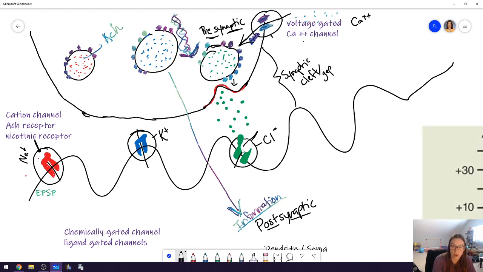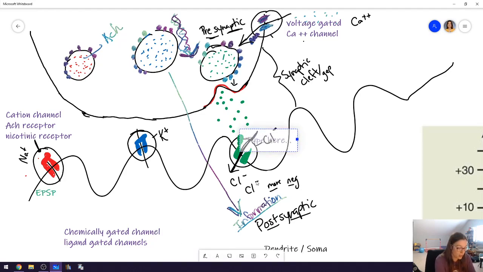So does anyone remember where there's more chloride? Is there more chloride inside the cell or outside the cell? Right, there's more chloride outside the cell, and so if this is a gated channel, chloride is going to move into the cell. So we have chloride moving into the cell. All right, is chloride positive or negative? Chloride is negative, so we're gaining more negative charge inside the cell, so the cell gets more negative. And so when the cell gets more negative, we call it an inhibitory postsynaptic potential, right? Inhibitory PSP, inhibitory postsynaptic potential.